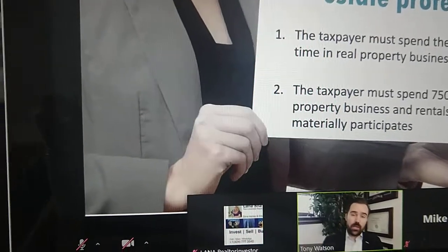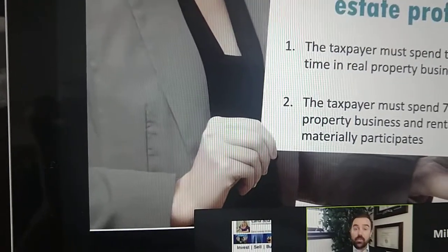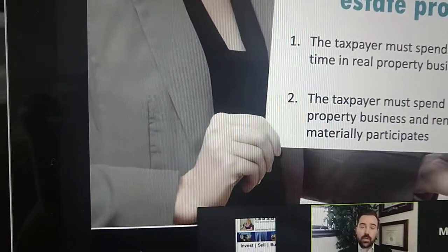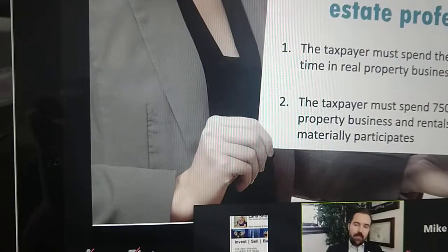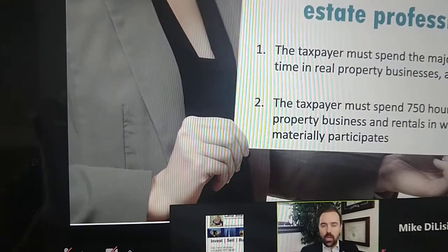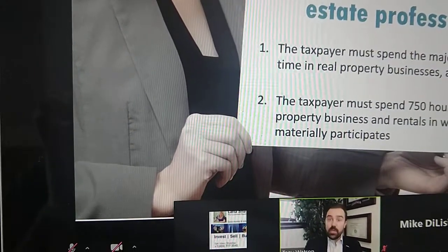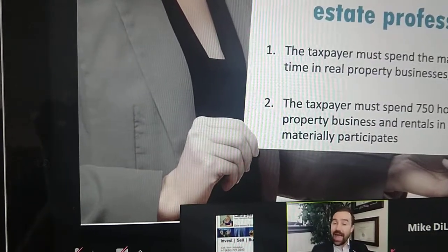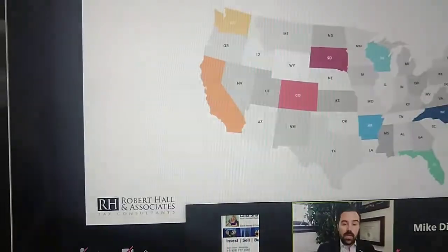And essentially what you're telling the government is that I am special. I am one of the individuals that is able to make this election fully on my return because I meet this 51% rule or more, okay? So just make sure that before you check this box that you talk with your tax advisor about why or how you qualify to make this election.